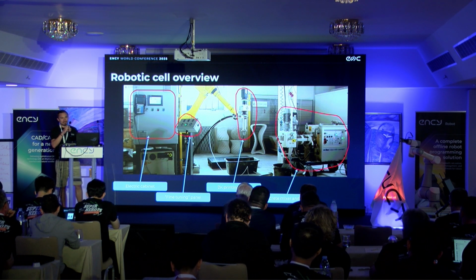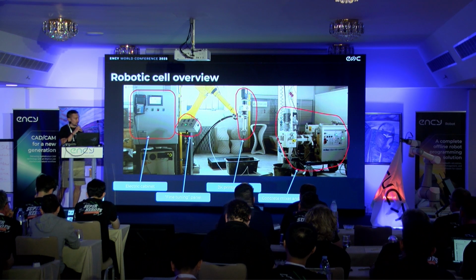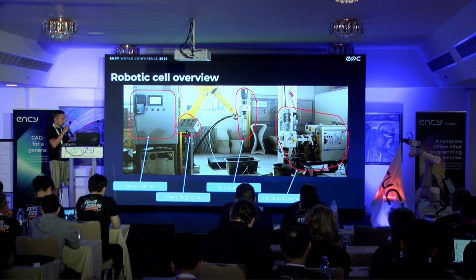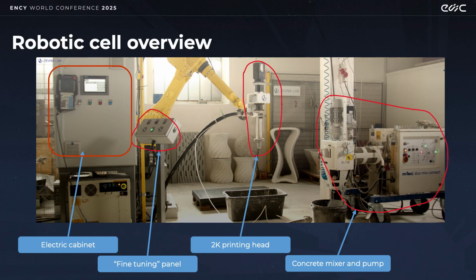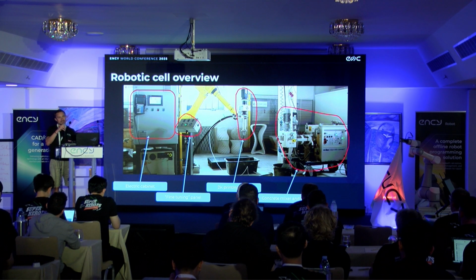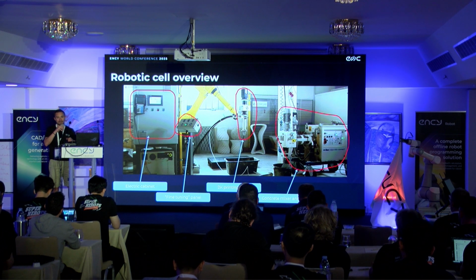Compared to just normal one-component 3D concrete printing, we have an important thing here: the printing head. The printing head needs to mix concrete with an accelerator. The accelerator makes the concrete dry faster. In this case, we can print with negative angles. We can print very high constructions and not be afraid that it will break before we finish.